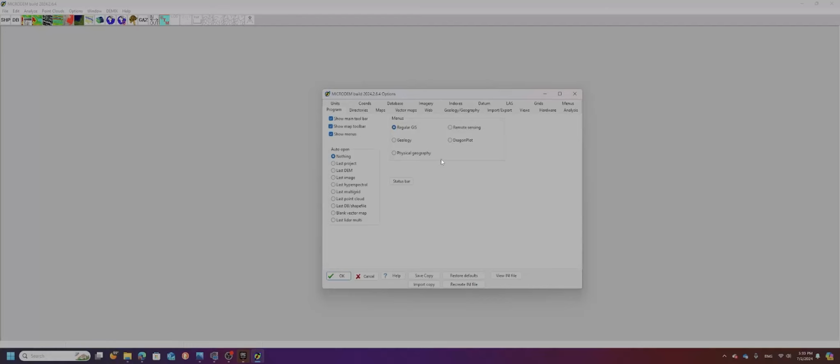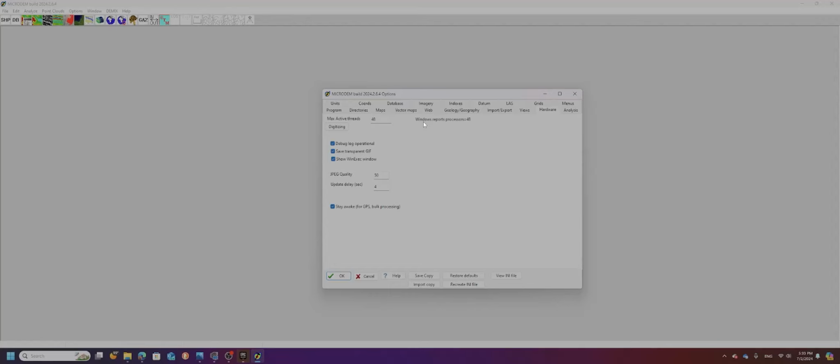Open it up. This right here just tells you what version we have, talks about the changes and some other things. You can also change your options from here, which is what we're going to do real quick. I'm going to click on options, okay? And one of the things we can do with Microdem, if we go to hardware, okay, right here it says max active threads. By default, it's usually set to 4, I think, okay?